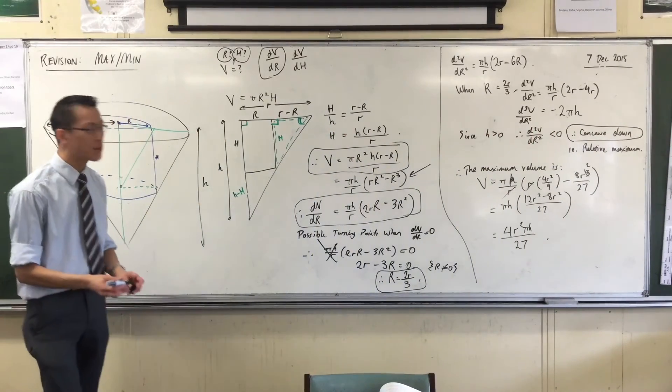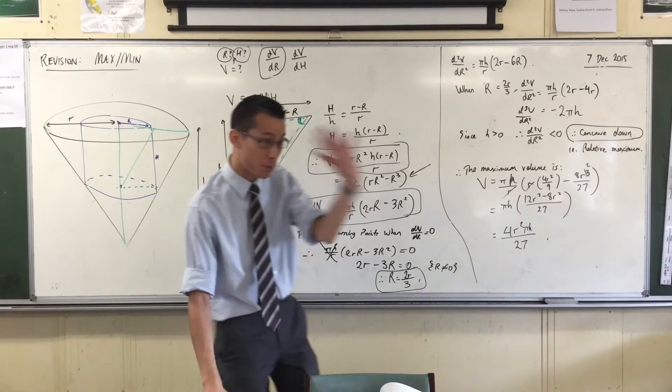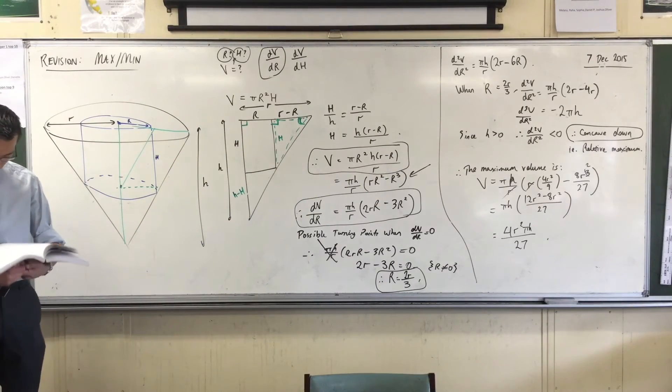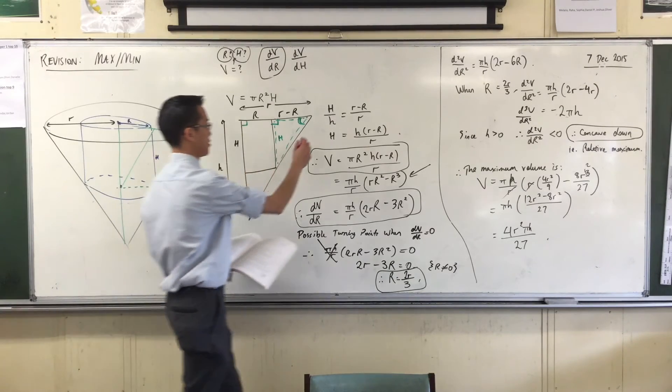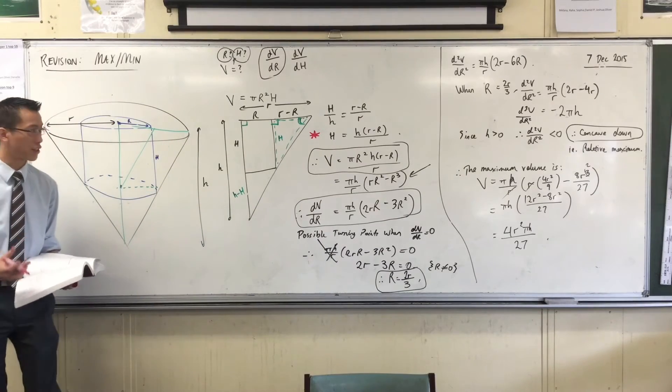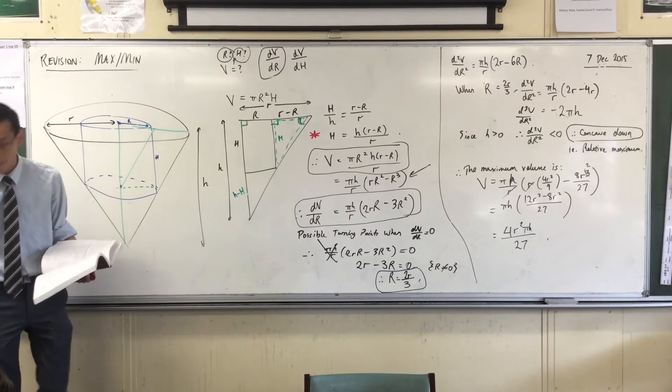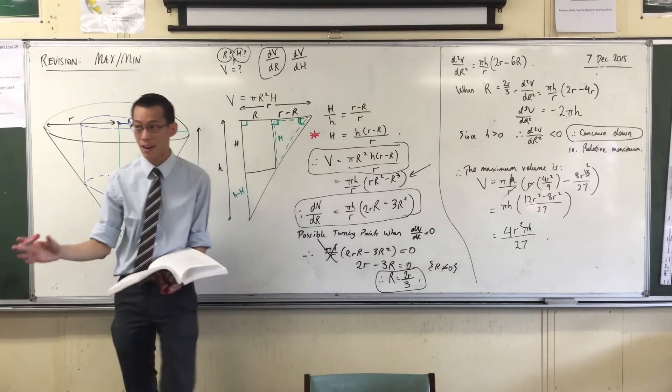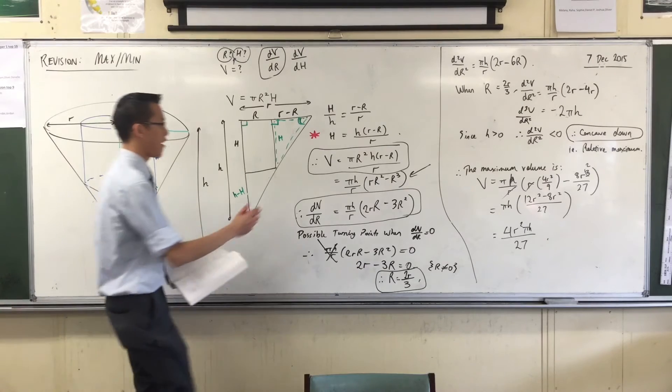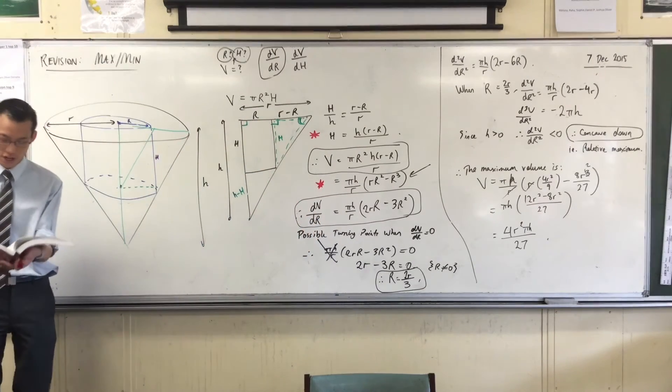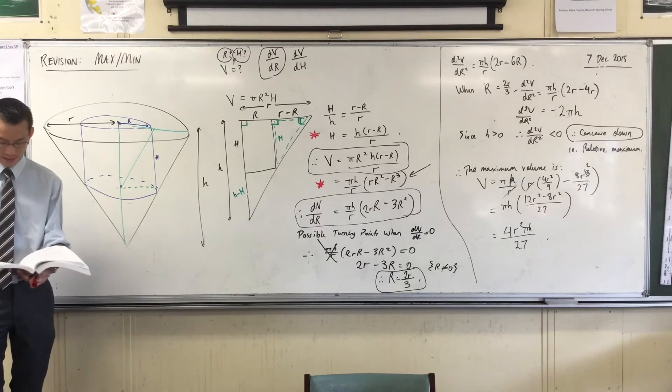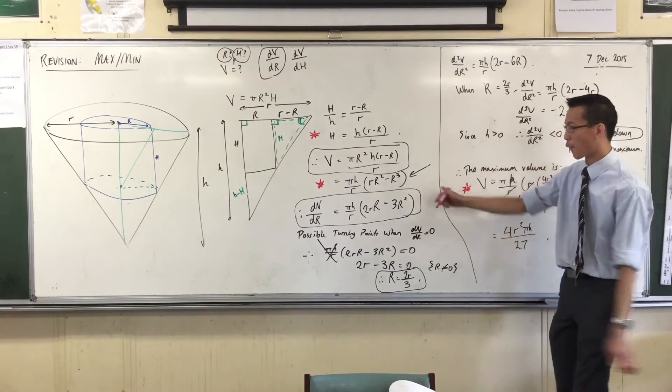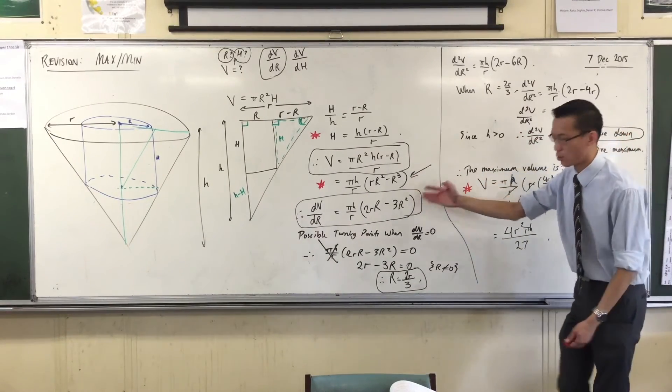Now, let me now read for you, because that was hard. I deliberately made this question harder than it was before, just so you could do the mental effort for it. Let me read for you the actual questions that made up the part so you can see how someone walked you through. Part 1 says, use similar triangles to show this. They actually give you that result. They're trying to get you in the right direction. Now, if you don't see that, you can still use it in part 2, which I'm about to tell you. So, there's the first part. They tell you you need to use similar triangles, and you need to eliminate a variable. They didn't even tell you they're eliminating a variable. That's what you're doing there. Part 2 is, find the volume as an expression in terms of the radius, right? In terms of the variable capital R. So there's the second step. And then the third step is, what they actually tell you is find the maximum volume. So you know how to differentiate. You've already been handed, this is the volume in terms of one variable. So off you go.